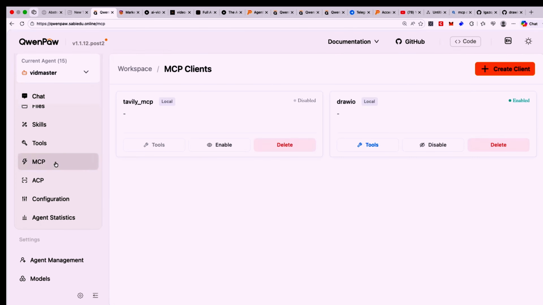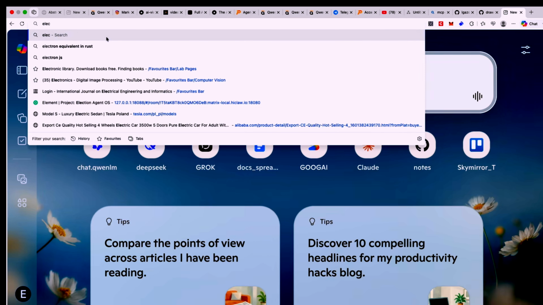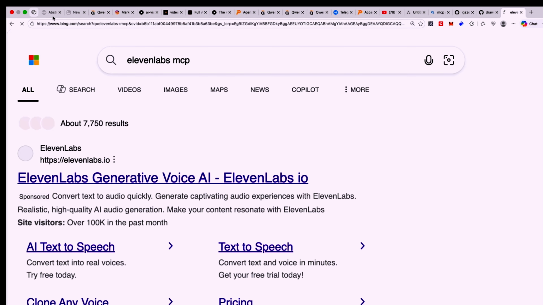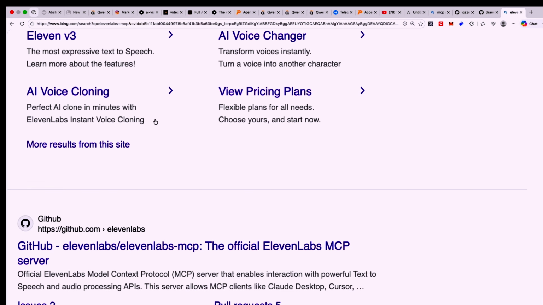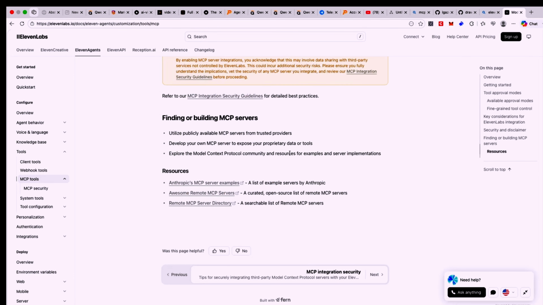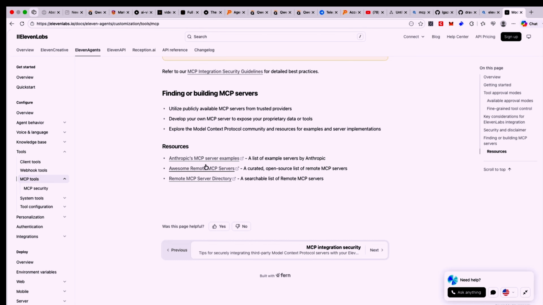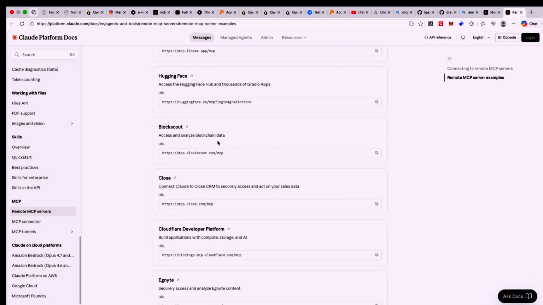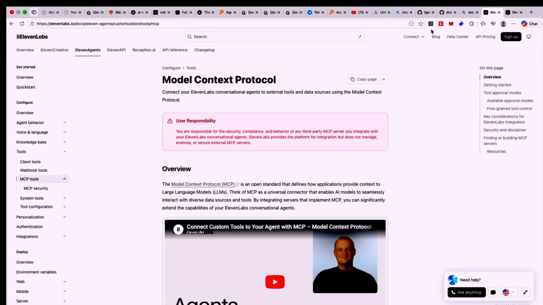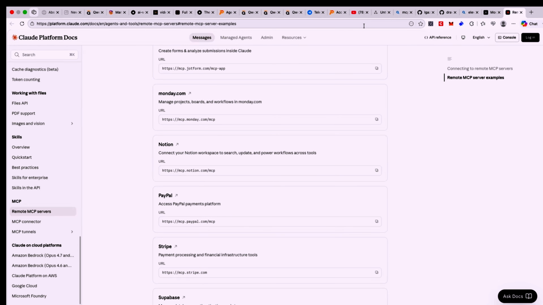The essence of this is to enable you. For example, if you're working with 11 Labs and you want to tap into their video, let's say 11 Labs MCP. They will also have an MCP. You can look at the model context protocol documentation. 11 Labs definitely will have an MCP server, so when you subscribe, you can connect to their MCP server. Look at what they're saying: Anthropic MCP server examples. These are different servers for Notion, so you could use it to connect to a whole lot of things. I wanted to see how that could be done for 11 Labs, but let's not make this video about that.